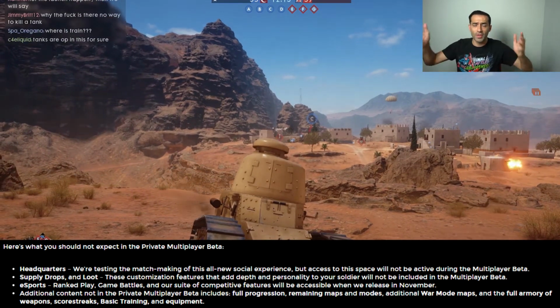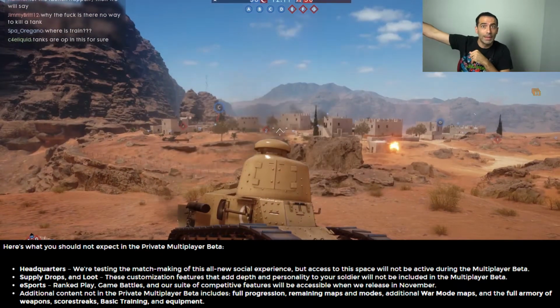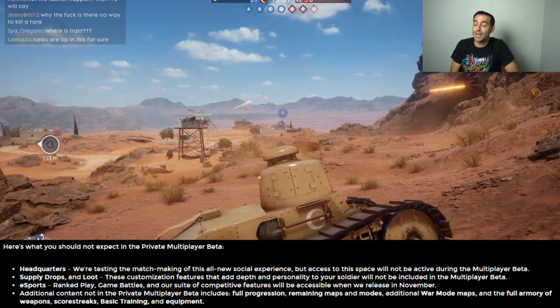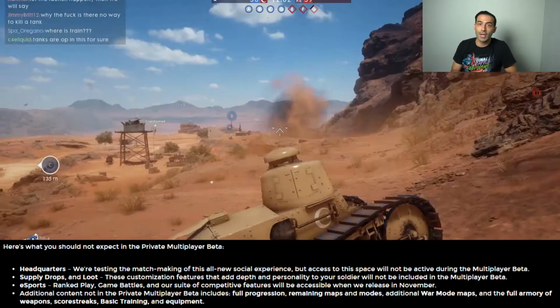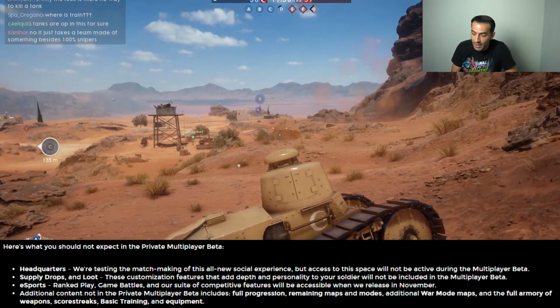Again, they're getting it ready. They don't want to throw all this stuff into the beta because they want us to have some replayability in November whenever it hits, and some new stuff that hits for us for a little bit. Additional content not in the private multiplayer beta includes full progression. So you're only going to get a little bit of leveling up. You're not going to be able to do the whole thing in Prestige Master 4000.